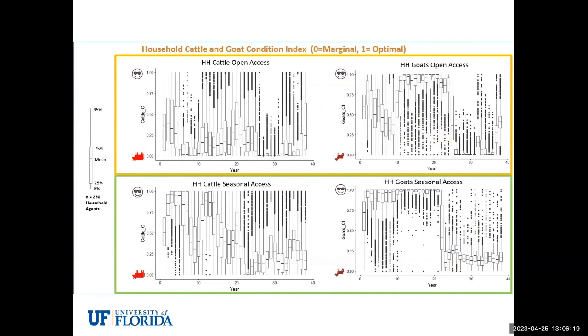And so these are actual box plots of the open access brown box on top between cattle and goats, and then also the seasonal access. I'm just going to draw a line through them so you can see the happiness. Pretty much cows are not very happy in the system, and there's a big problem later on in the year 30 with this. Goats do a lot better, and you can start to see why people move to goats. They do better, but they still crash hard.